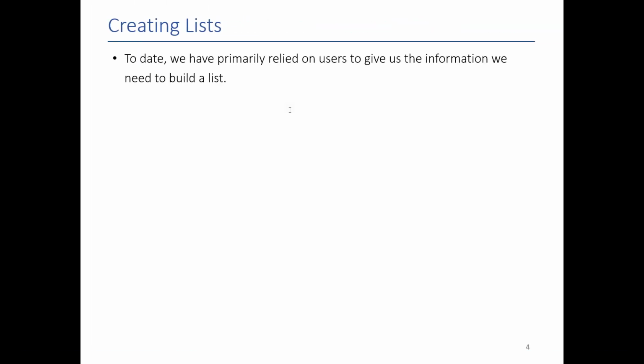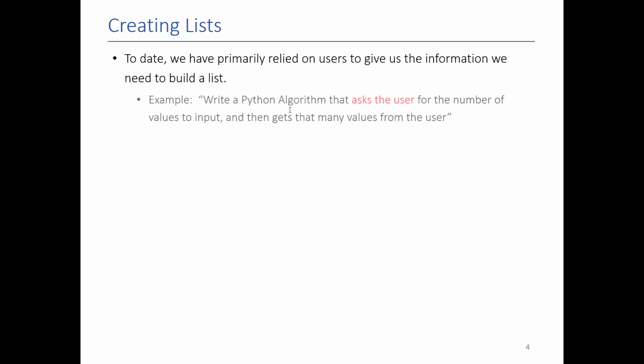To date, we've basically been building lists by getting inputs from the user. Basically, every problem we've done in the labs looks something like: ask the user for the number of values, get the many values, shove it in the list, right? Or keep getting values until the user types the word done. Either way, this is only going to be practical when the user only has to input a small number of values, maybe like 10, 20, that sort of thing. Users might have patience for that, but it's not going to work if we have hundreds or millions of entries, right?